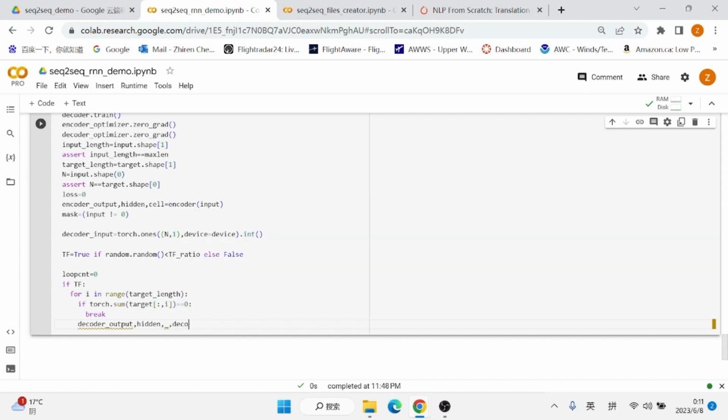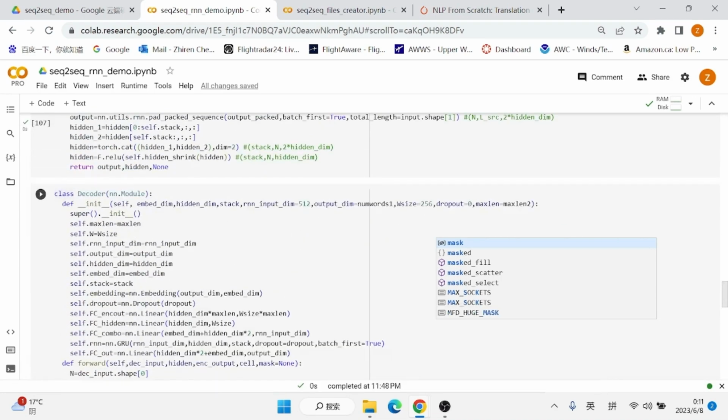And our decoder cell, in case we're using LSTMs, this will be decoder for our decoder input, hidden, encoder outputs, cell and mask.